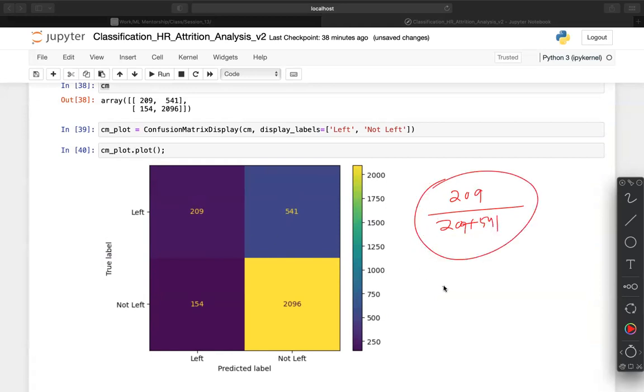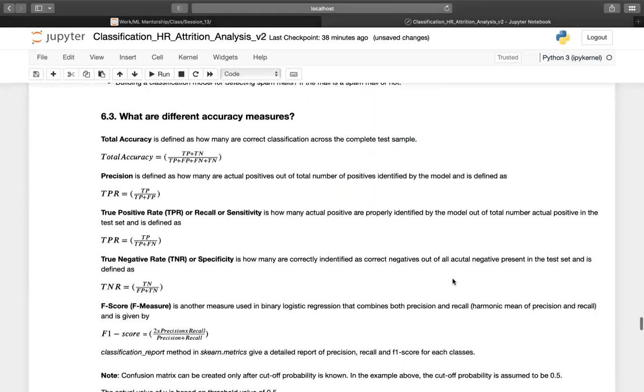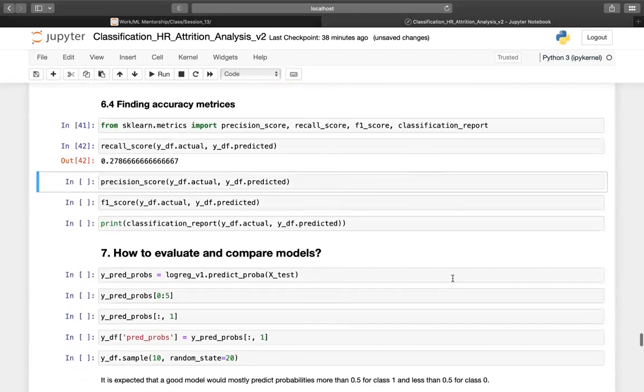That means if there are 100 people leaving, we can only identify 27 people. So this comes out to 0.27. The remaining 73 people will go undetected by this particular model. That's why this model is not a good model at all for deployment.